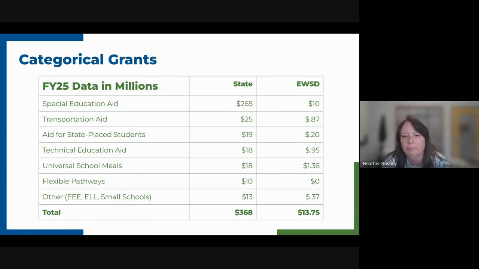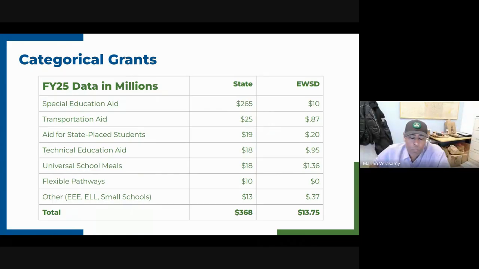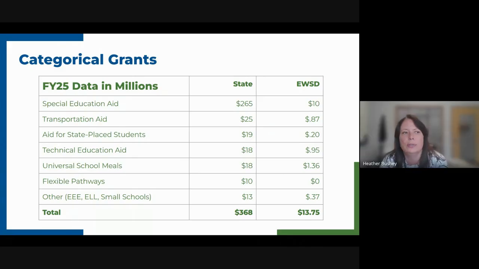870,000. But Heather, with that being said, when we talk about different things we can look to reduce spending in prior years, a lot of times we think of dollar-to-dollar savings, but with transportation aid, because it's coming in as grant money, if we were to reduce there, we would not get a dollar-to-dollar saving because we would be losing grant money. Would that be correct? That is true. It's an expense that has offsetting revenue for us.